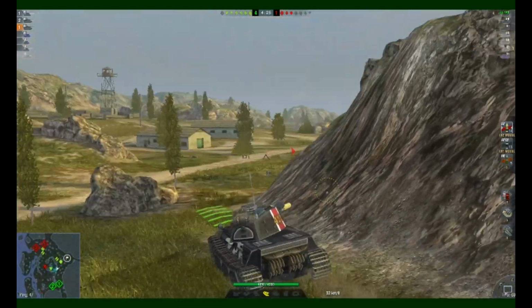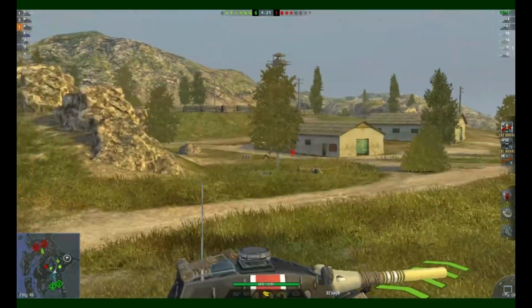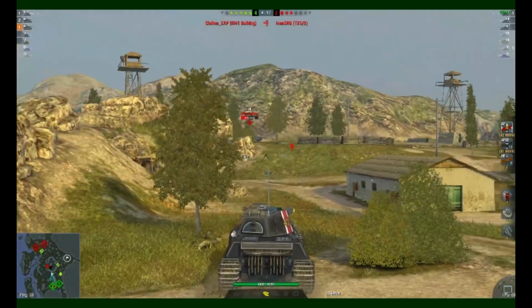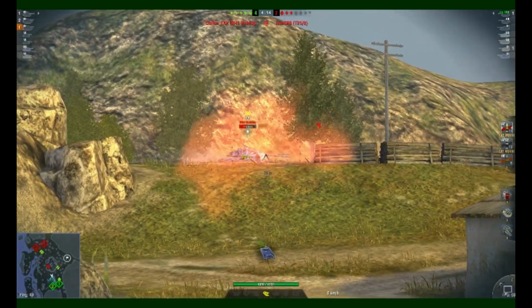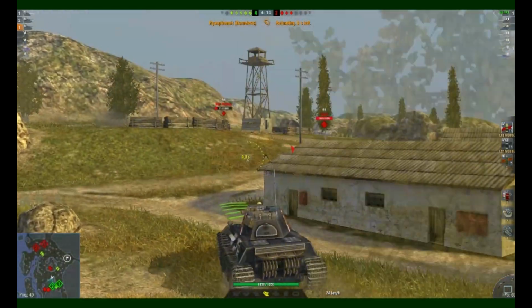A full health Tiger is spotted. I didn't see any shots I could get on him. Here I kind of made a mistake. I push around into the middle of 3 enemy tanks. I could get fairly hard focused here. I let my tank aim in, put one into their Bulldog.